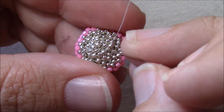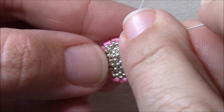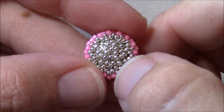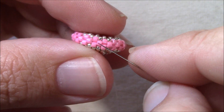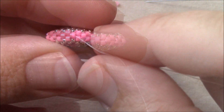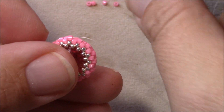Now I'm just going to go through those four beads without adding anything, pulling them together so that it pulls the back completely closed. Then stitch through your beads to exit any of the single bead rows of Delica — not in the groups, but the single Delica rows. Now that you're coming out of your single bead Delica row, we're ready to add the first part of our brick stitch bail.